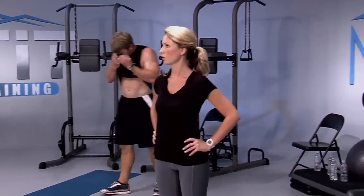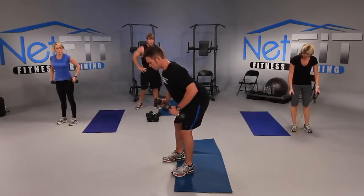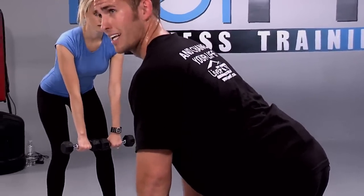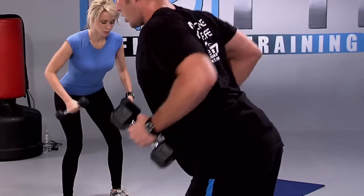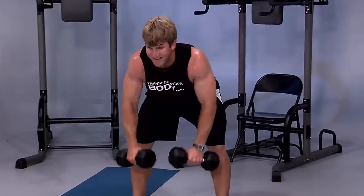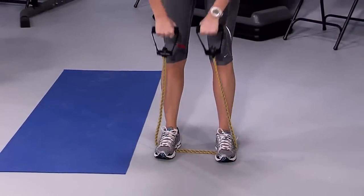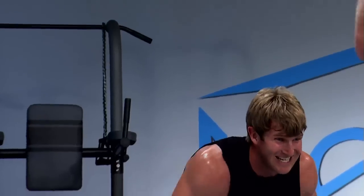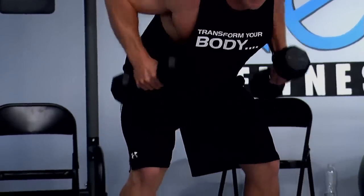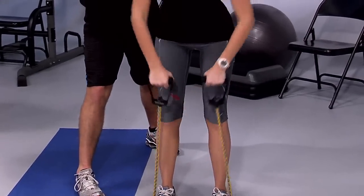Next, we're going to work the back in a bent over row. Chest up, back arched — pull and twist, pinching your shoulder blades together, then release your arms. Keep your chest up. Ready at home? Let's go. Good — pinch. What's your goal, Megan? 30. Justin? 35. Amber? 20. What's your goal at home? If it's 20 and you hit 20 and feel like you have 10 more, do 10 more. You want to hit momentary muscle fatigue — when you can't do another rep with good form. Quality over quantity. Notice the resistance is tight at the top and loose when you release — really focus on the top when you pull.